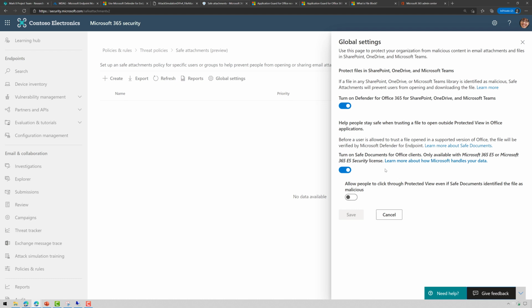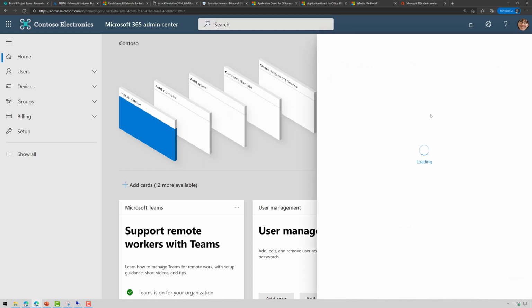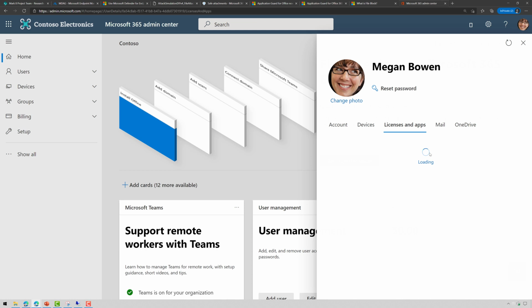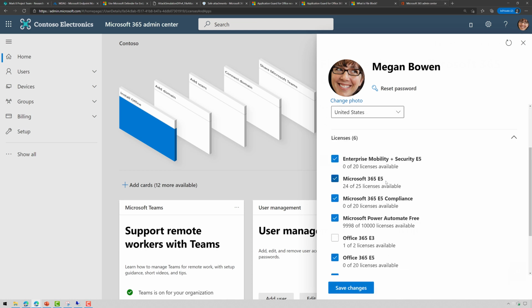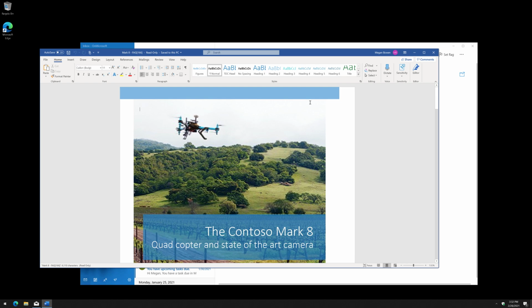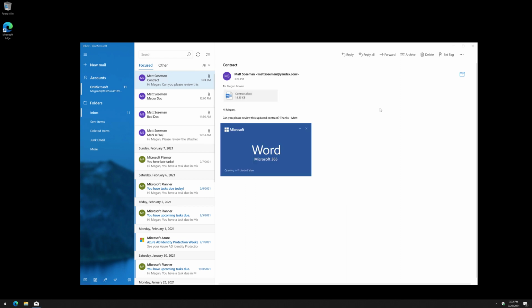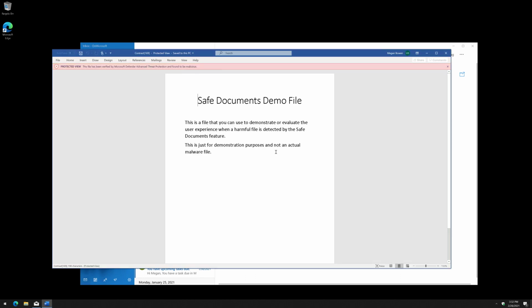Now, this does require Microsoft 365 E5 or Microsoft 365 E5 security add-on license. So over in the admin portal here, if we just look at my end user, let's make sure that they have the appropriate license enabled for them and assigned. Licenses and apps. And boom, Microsoft 365 E5 is assigned. Perfect. So now if we flip back to my test box, if I just open up a regular document, you will notice that it opens up just fine. But if I go to open up a malicious document, it scans it and then it turns pink.